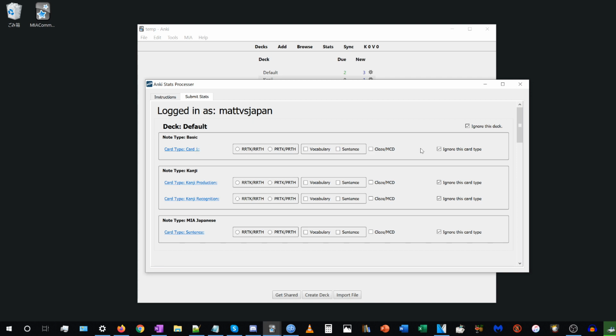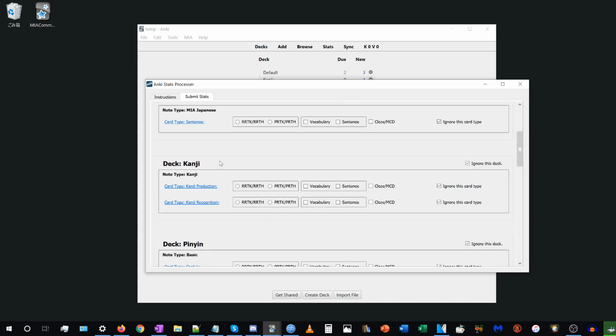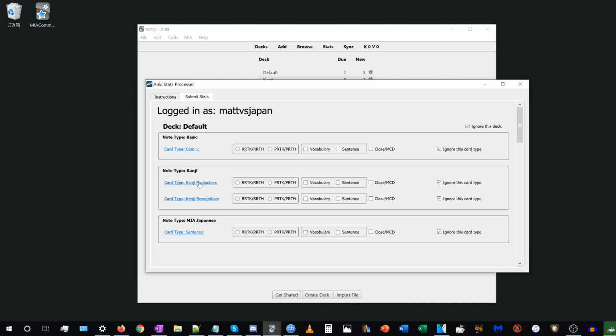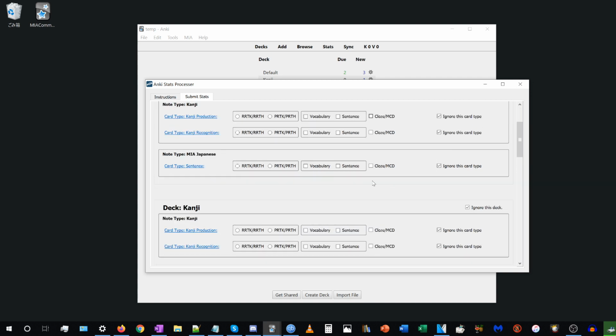So basically, to phrase it a different way, only select one of these options if the card type fits into one of these categories, is for language learning, and you're using it for the specific target language which you specified in the general survey. If not, just click "ignore this card type." What you want to do is go through all of your decks, all of your note types, and all of your card types and specify what type of card they are, or whether you just want the add-on to ignore it because it doesn't fall into the requirements of what we're looking for. And you can ignore entire decks if you want to as well.